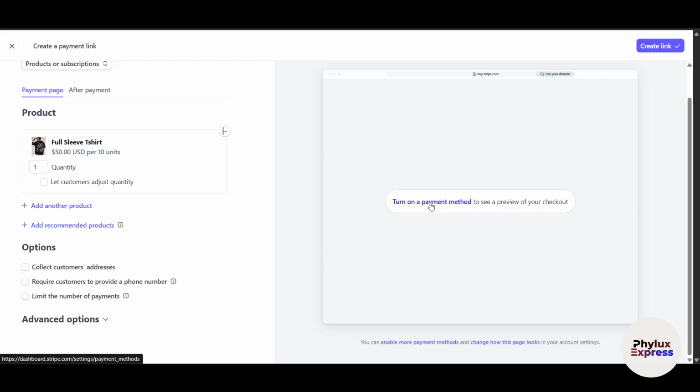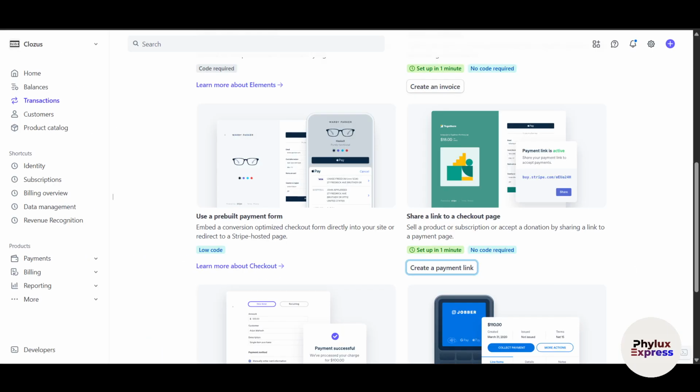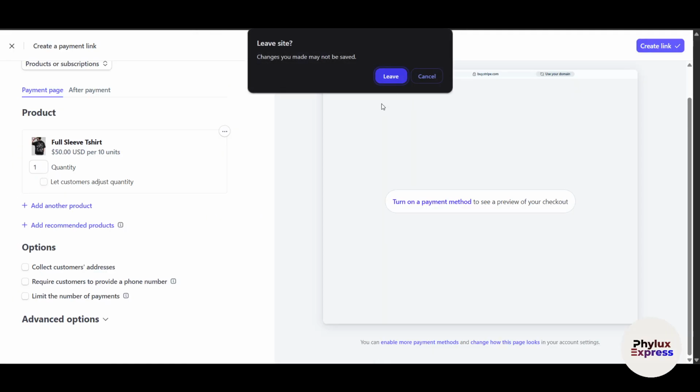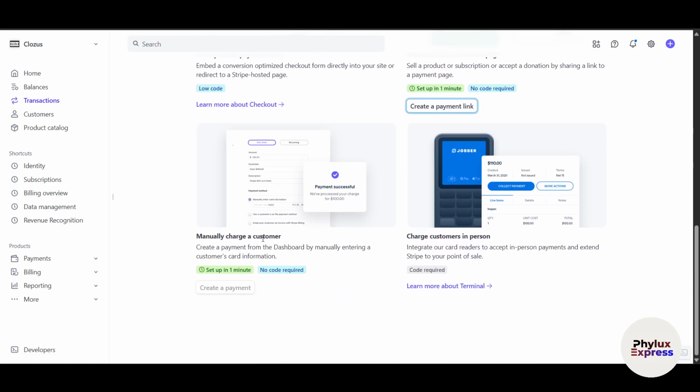So I have to turn on the payment mode, which is basically I have to add my bank account to do this. And I will be able to create a link and send it to the exact customer or whoever I just want to send. And I can just take the manual payment, right? So these are pretty cool features here. Let me leave this here. Right now, this is a manually charge a customer. Same thing, you can use it, very simple.